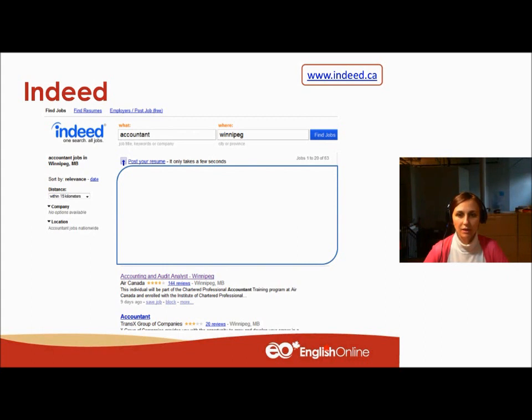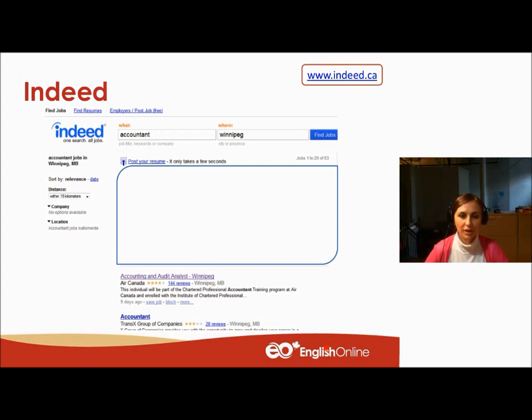This is the job aggregation website. It's a job aggregator. So instead of pounding the pavement, you can suggest your learners pound the keyboard, and you can get dozens of job advertisements within one place.